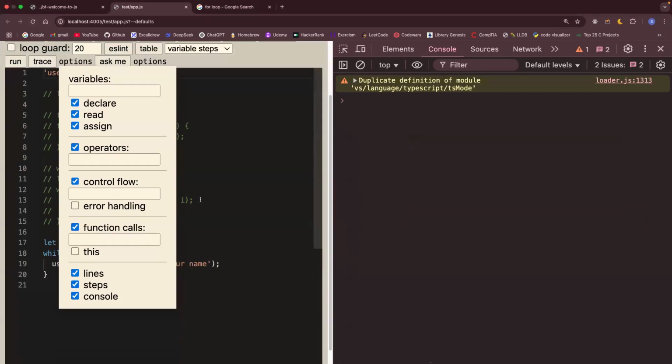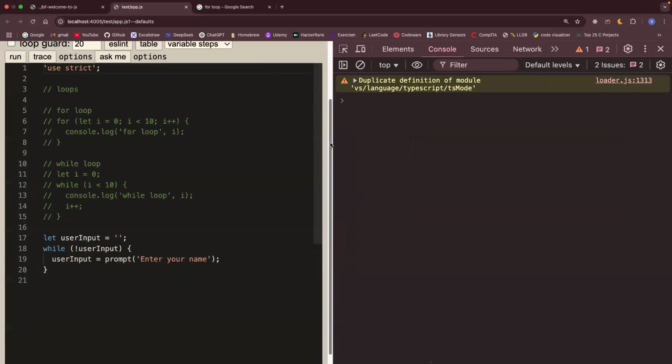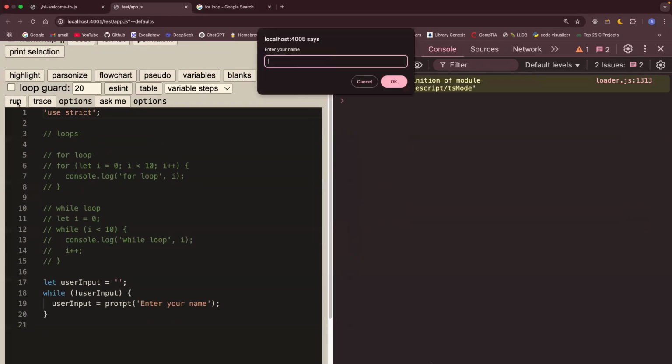If I refresh here, and I click run, notice if I click cancel, it will prompt me again. So I don't know how many loops, because it depends on the user. If the user clicks 4 times, that means it will go 4 times, maybe, or 5 times. If the user clicks OK a million times, my loop is going to go on. I don't know how many times this loop is going to run, depending on the user. So as long as I click cancel or OK, my loop is going to prompt me again, ask me again.